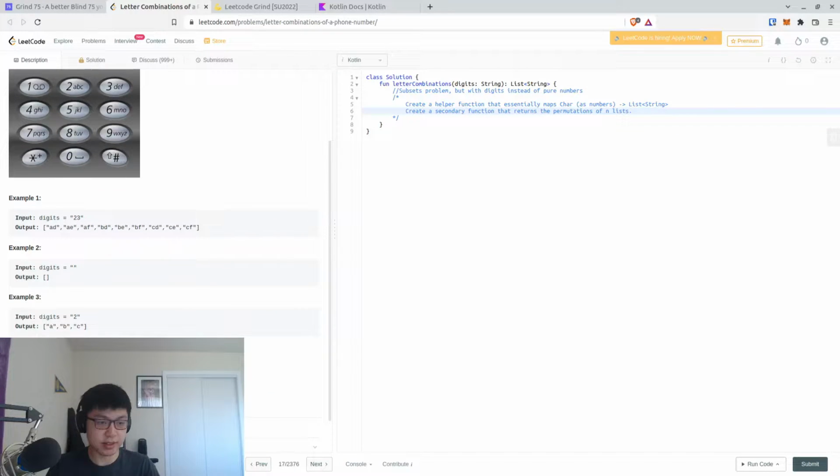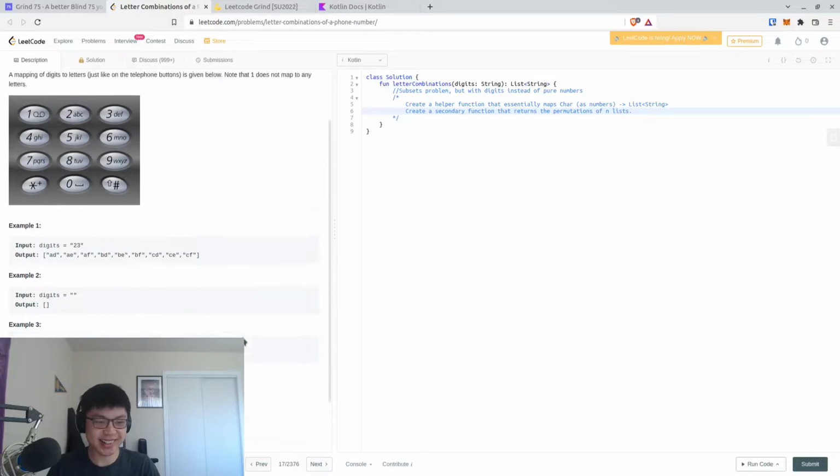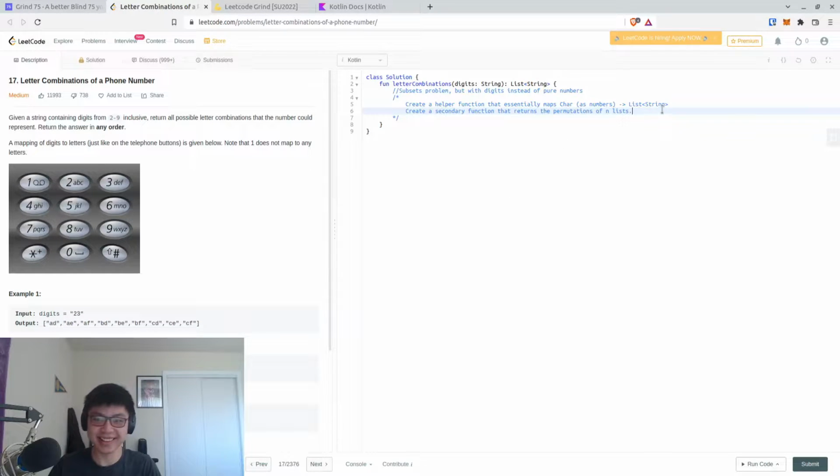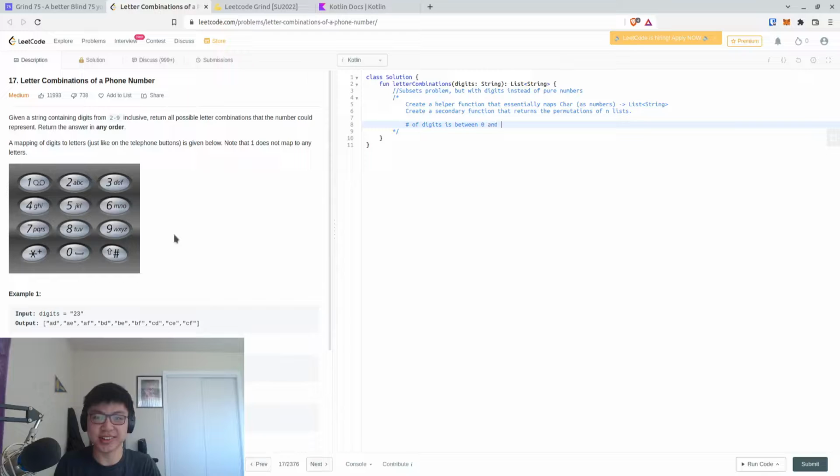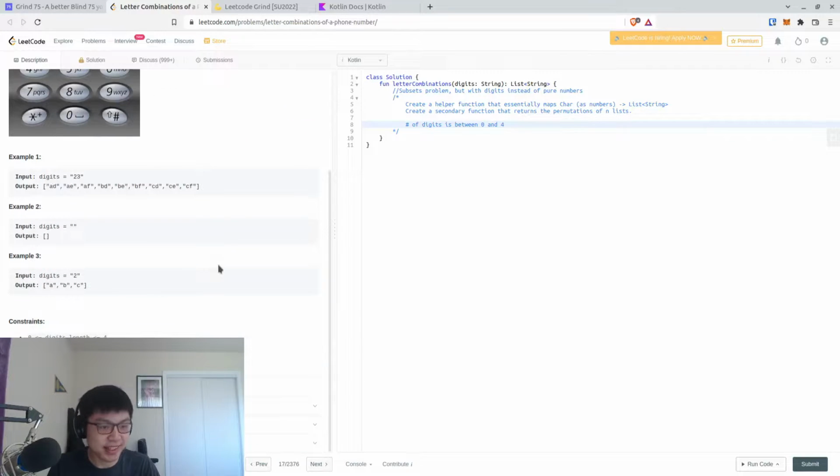The number of digits is between 0 and 4. Sorry, 0 and 4? Yeah, 0 and 4. And that's length, right? Yeah. Means this algorithm is probably incredibly spicy.